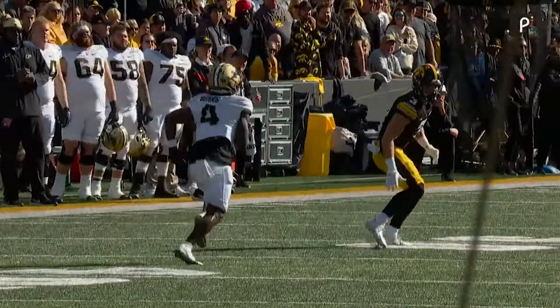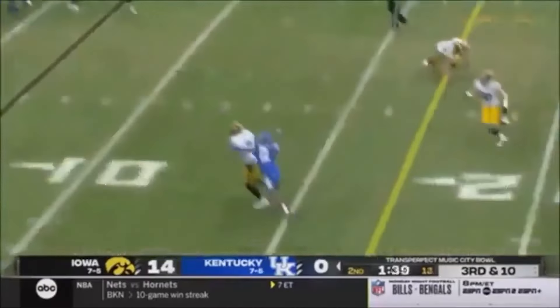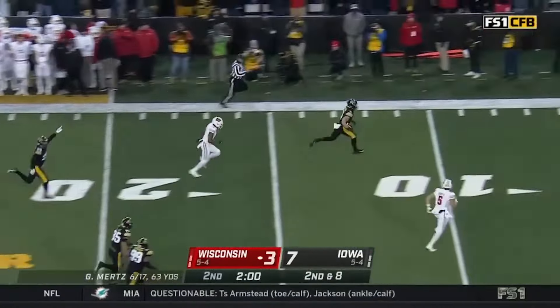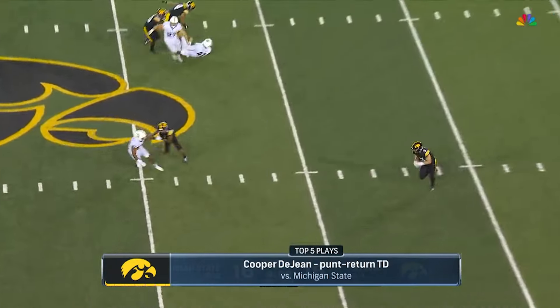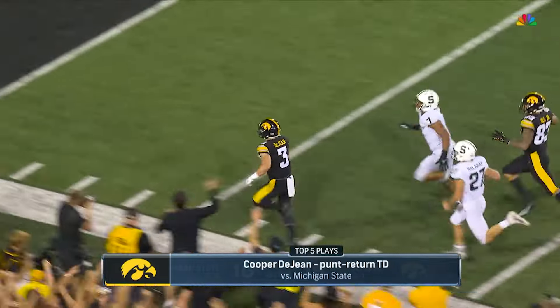He plays a deliberate pedal, usually maintains cushion, and at times transitions to a lateral turn and run very well. In press, he flashes an off-hand jam to disrupt the release. He's got solid short-area agility and shows excellent instincts in zone coverage. Adept at hard corner technique with the ability to sink under intermediate routes after rerouting a receiver. Remarkable ball skills — he anticipates the throw with vision to read the delivery key and the ability to high-point the ball. He gets to the catch point and wins most 50-50 battles. He has tremendous return skill as well, and that's a plus. He's going to be a very productive player no matter where they use him, and his versatility will allow him to play multiple spots in the secondary.